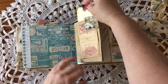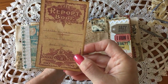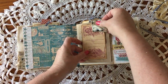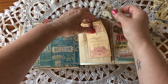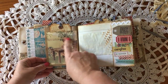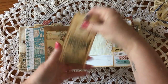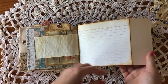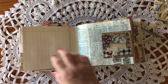Here's a little tuck spot in this paper bag. I think this ephemera is so cool. It's just very, very neat. This is actually a paper clip that I've backed on a little bit of paper and stuck on here so that I could keep this. And there's another little image of a little girl writing and a little tag. Some half pages. This flips out, flips in, rickrack. Oh, I love the look of rickrack. I should use it a little bit more. I think it looks great in this journal.